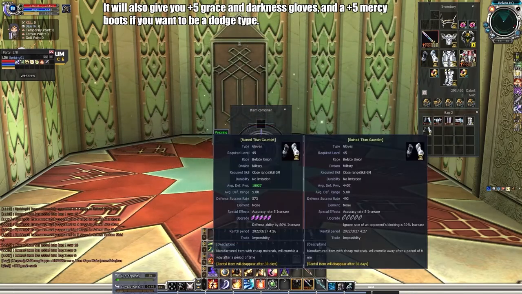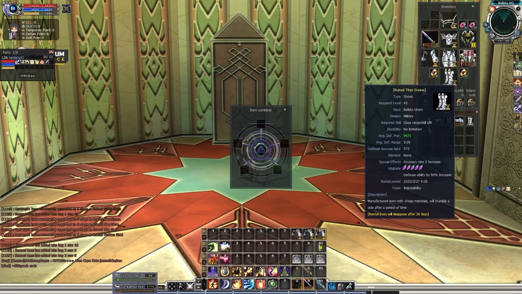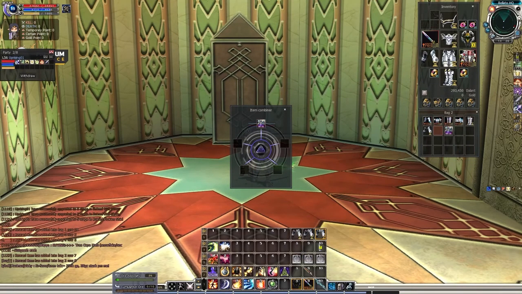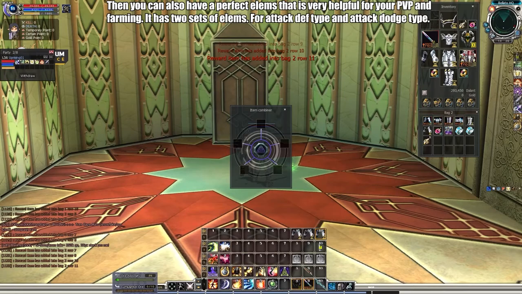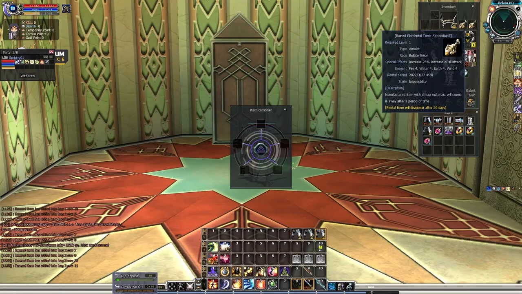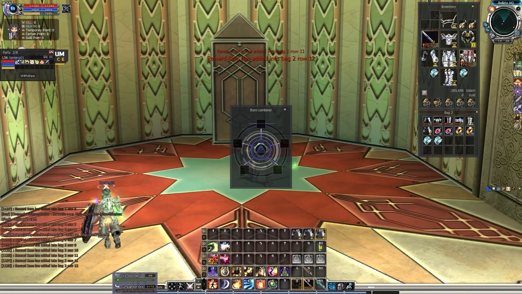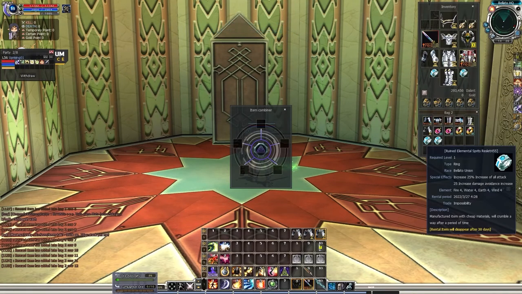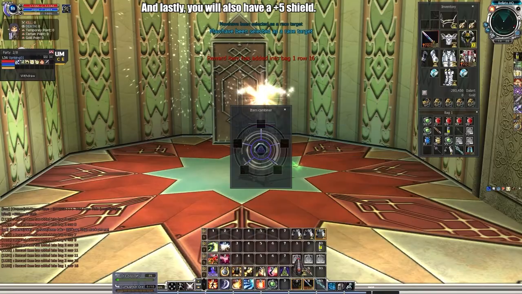It will also give you plus 5 grace and darkness gloves, and plus 5 mercy boots if you want to be a dodge type. Then you can also have perfect elements that are very helpful for your PvP and farming. It has two sets of elements, for attack def type and attack dodge type. And lastly, you will also have a plus 5 shield.